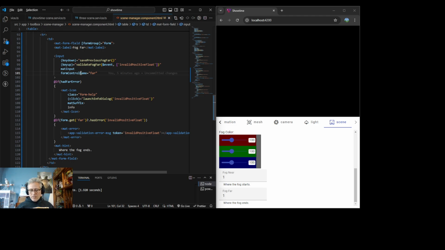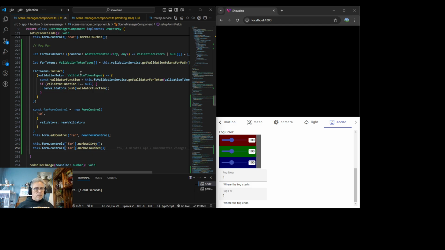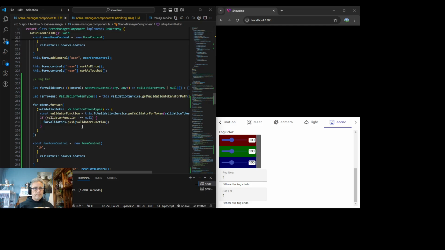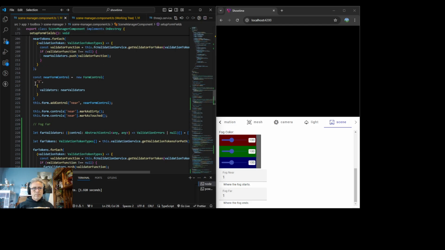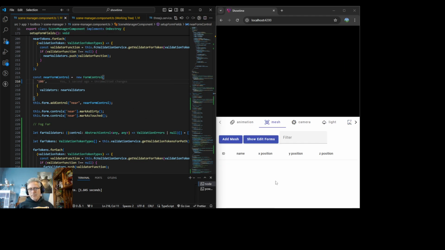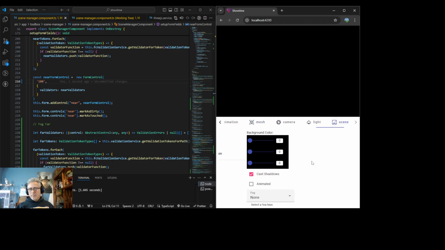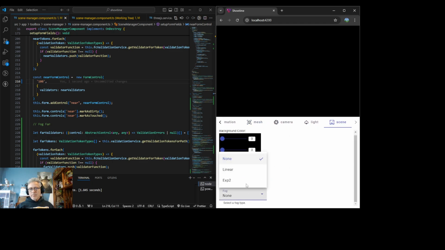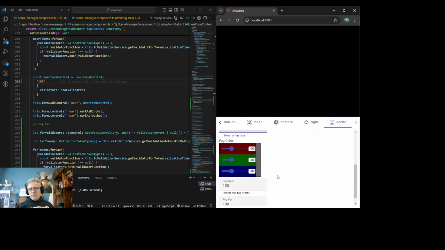Let's see if I hit Alt. Far form control. Let's see if I change this to 100, will they both be 100? Oh, okay.